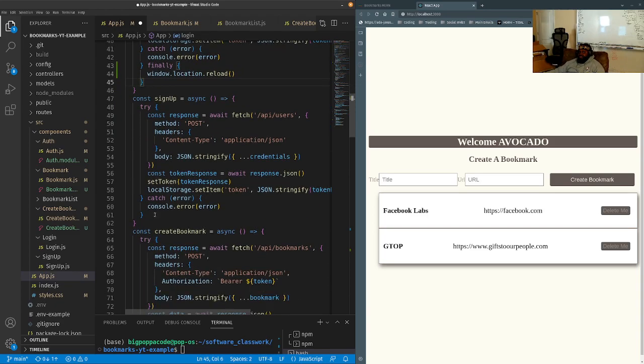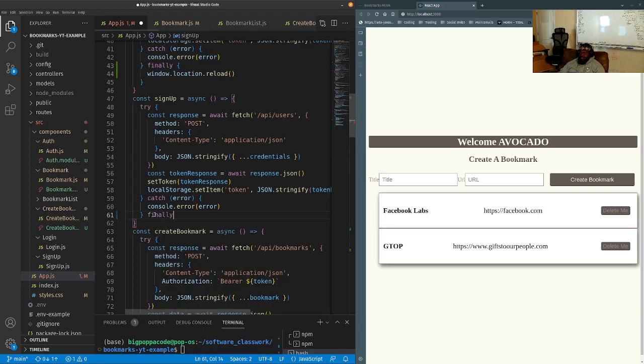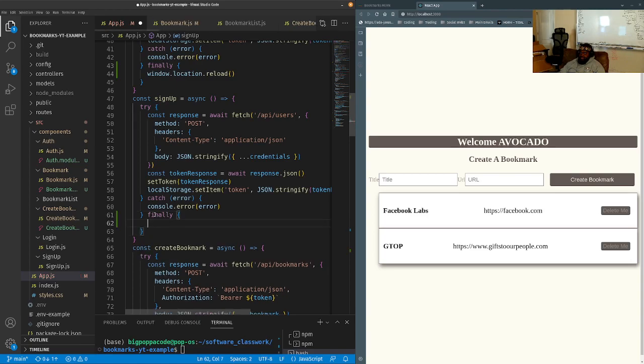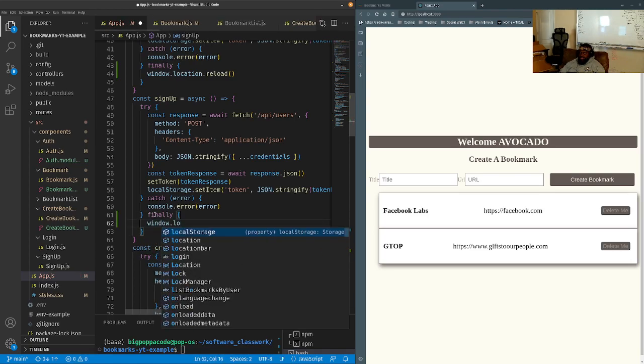Then we could also do it when the user signs up, and we can do window.location.reload here also.